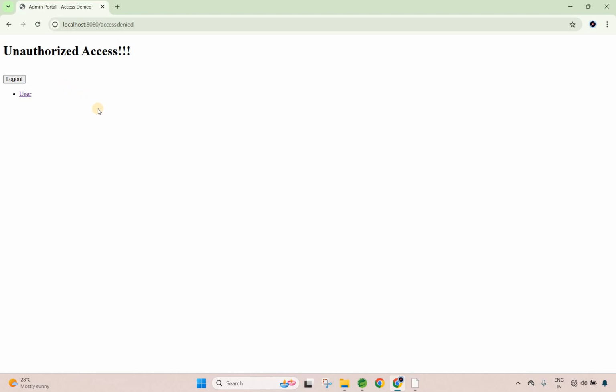So in case of an actual application, it's not a good practice that you should show the stack trace on the page itself, right? So instead of that, we will show some page and we will show some user friendly message, right? Here you can go back to your welcome controller, or you can provide a logout, or by default you can force the user to log out automatically. That is up to you and you can do that.